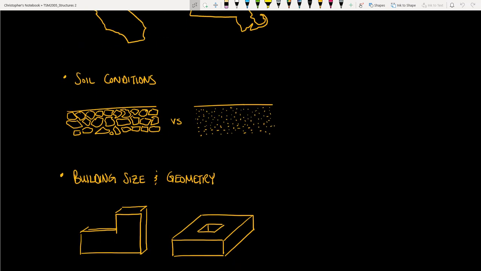Next we have soil conditions. Seismic waves travel through the crust of the earth and through the upper layers of soil that most buildings are built on. These upper layers can vary drastically in their contents. We'll get more into that later when we discuss foundations. For now, consider these two conditions: a site with very hard, dense rock, or a site with soft clay or sand. Which do you think would have greater seismic forces?